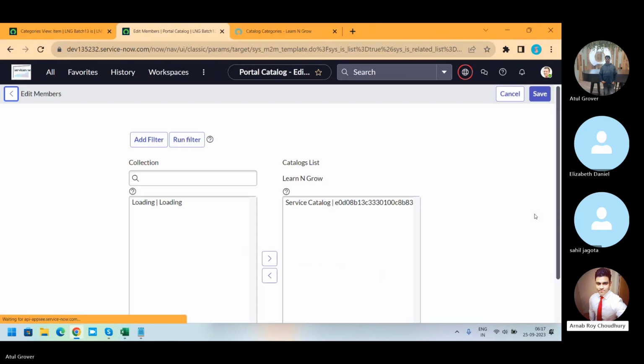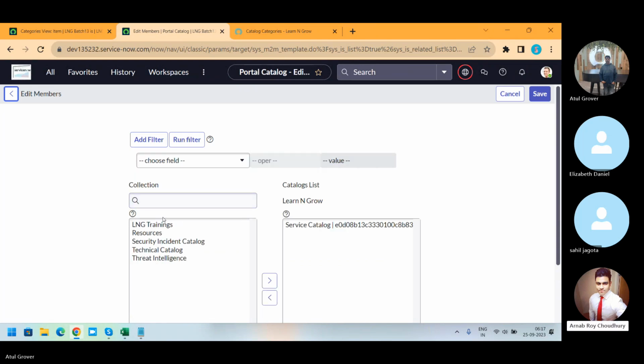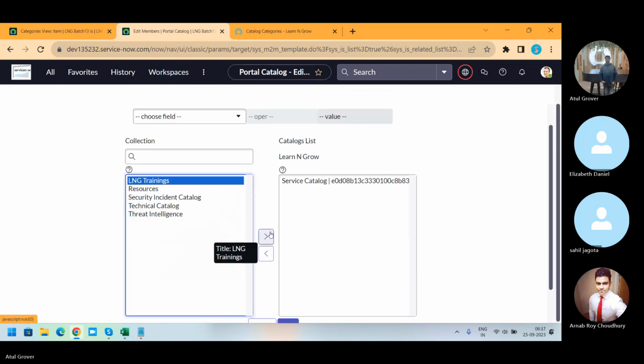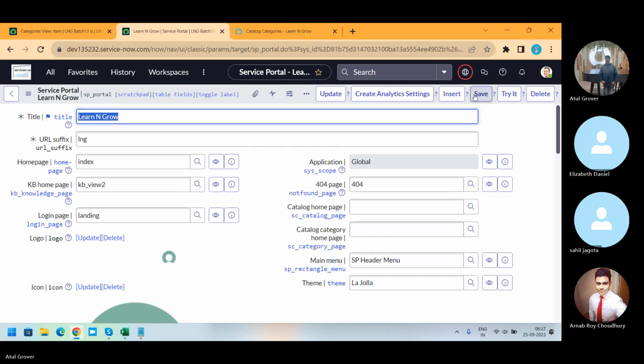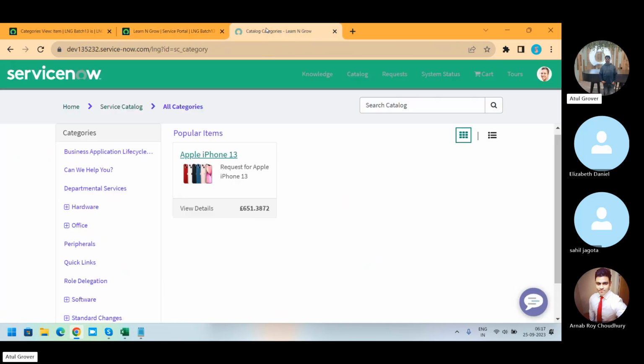Click on edit. This is right. Everybody okay? Click OK. Click save. Okay, now let's come back. Refresh. Still not showing. Right? Still not showing. Why?